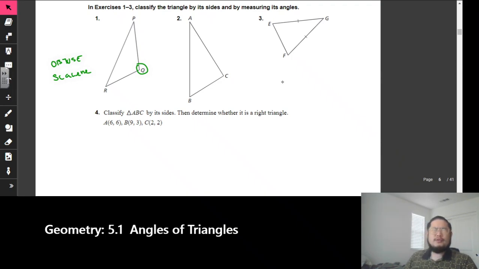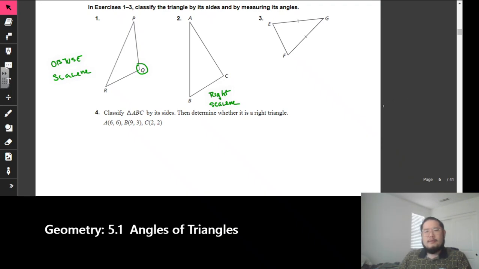All right, looking at number 2. If we're to best classify by measuring its angles, or what it looks like, this right here, angle C, I would say that this is a right triangle. If we had a protractor, we'd definitely be able to figure out that that's 90 degrees. Right now, we're just eyeballing it. So we said right, and look at all the different side lengths, they do not look the same. So we can go ahead and say that this is right scalene.